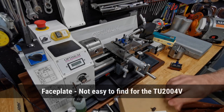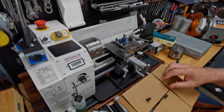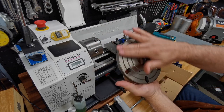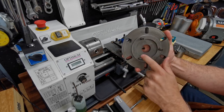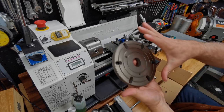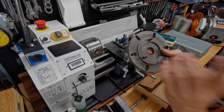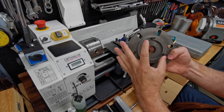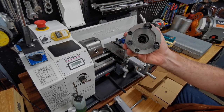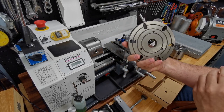This next thing is a faceplate — a lot of lathes come with it out of the box but I had to source one because it's not available here. You take your chuck off and screw this on, and you can then bolt things to it. For this particular lathe this is a 72-millimeter cutout — when I was looking for these, no one would state the figures. I finally got the guy at Warco in the UK to measure it on my second request; he said yes, it's 72 millimeters, and that fits these 100-millimeter chucks. The front was 170 millimeters. This is very much identical to what Optimum show on their website.